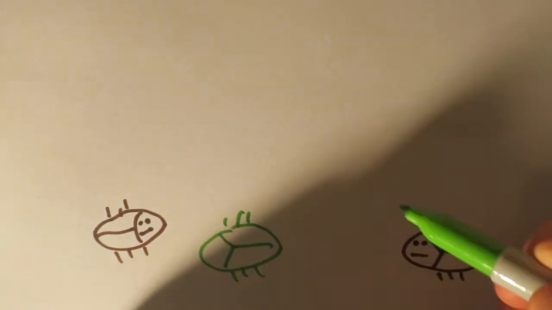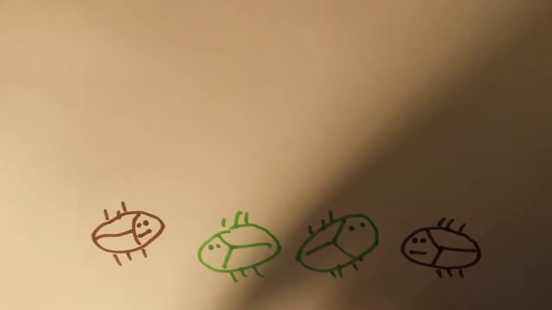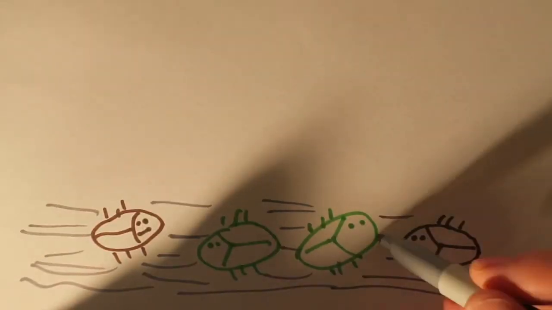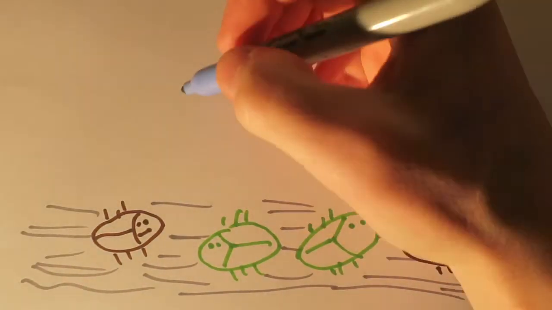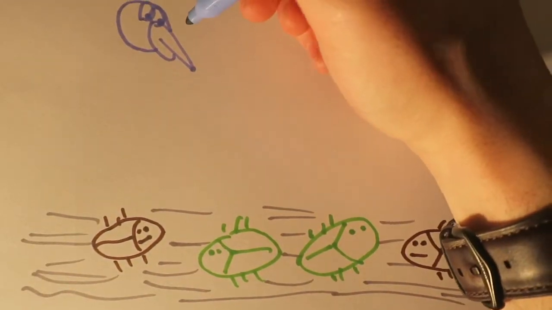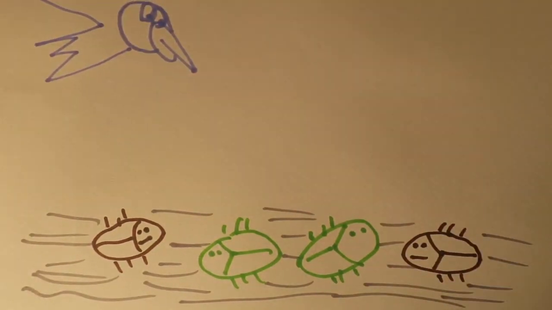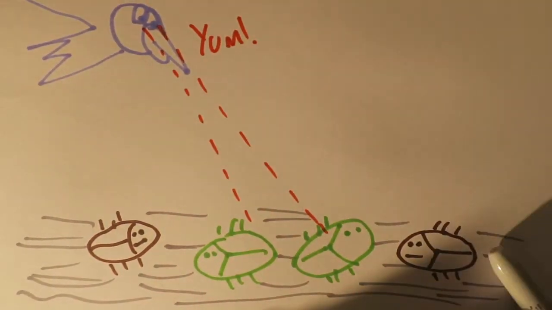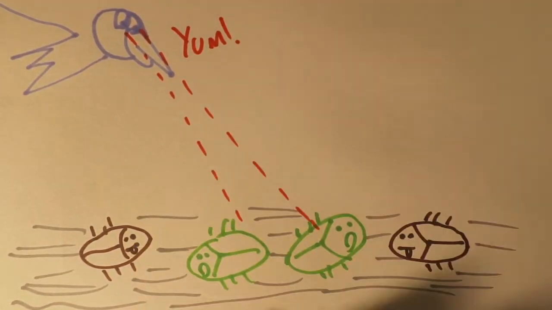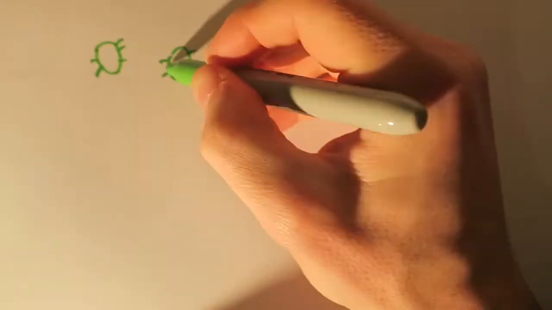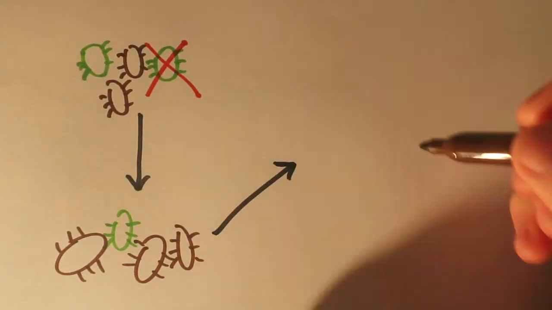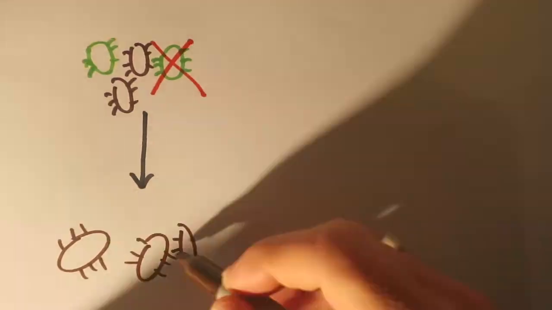As an example, there's a variation in traits, green beetles and brown beetles. Since the environment cannot support unlimited population growth, not all individuals will be able to reproduce. Now, the green beetles are more easily spotted by birds than brown beetles, so they tend to get eaten first, and as a consequence, don't survive to reproduce as often as the brown beetles. As beetle color is hereditary, the brown trait is passed on to the next generation more commonly than the green trait. After multiple generations, all individuals will be brown, and the original beetles would have evolved to be brown beetles.